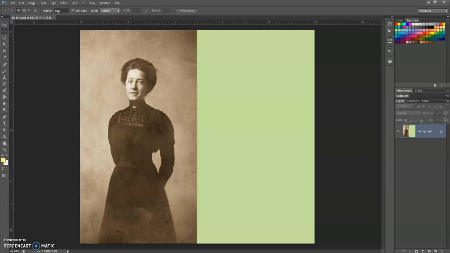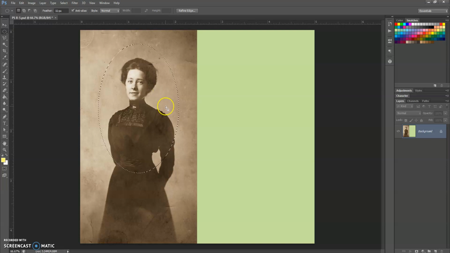So let's see what a feathered edge actually looks like. So what we want to do is use our elliptical marquee tool, and I'm going to type a feather of 32. So I'm going to just type 32 in the feather box. And then I'm going to use my Alt key. Remember, the Alt key with the elliptical marquee tool means that it comes out from the center. So I'm going to hold my Alt key down, and then I'm just going to drag and select almost like an oval type shape. And then I'm just going to move it a little bit over so that she's centered in that shape.